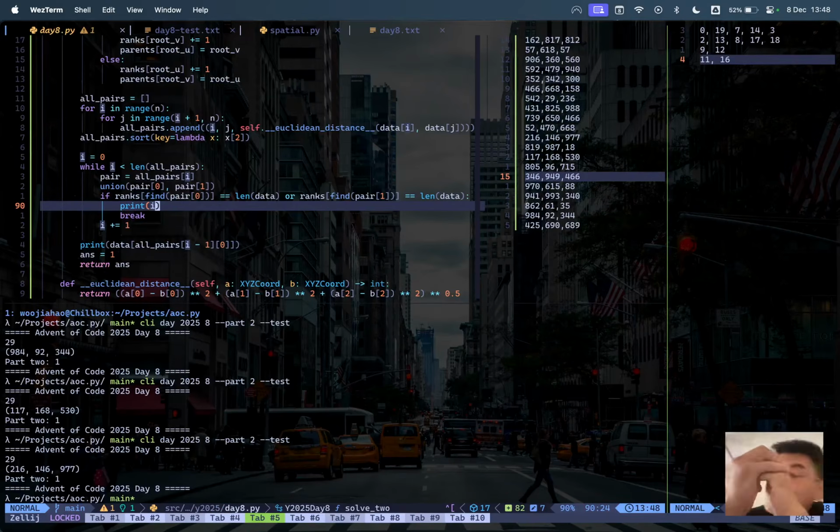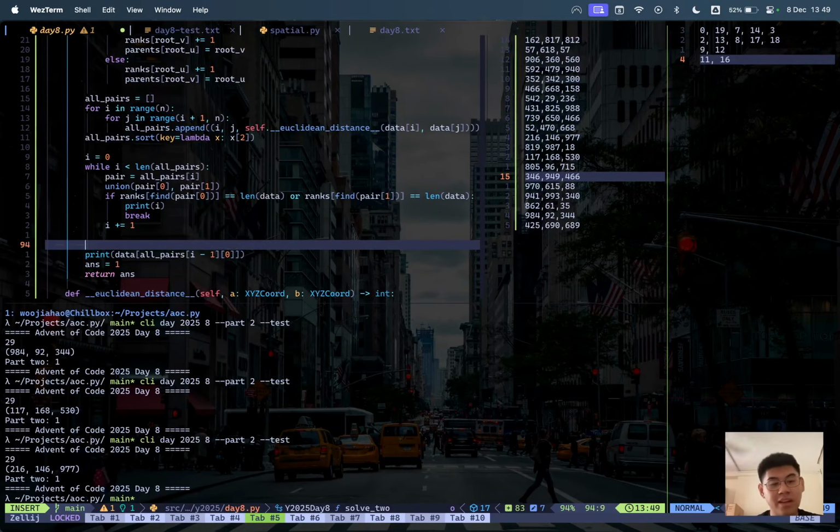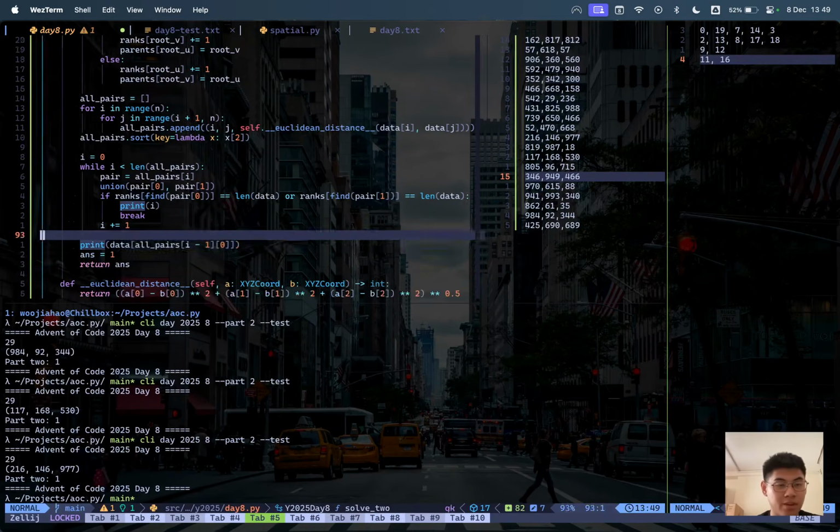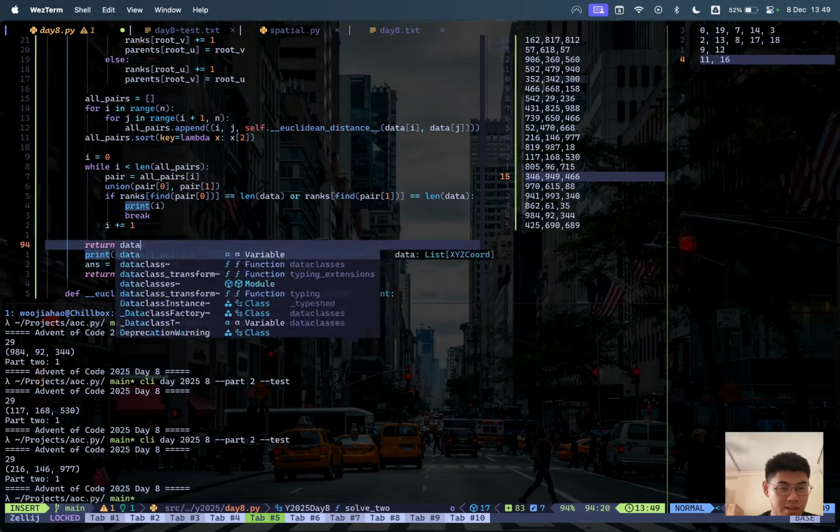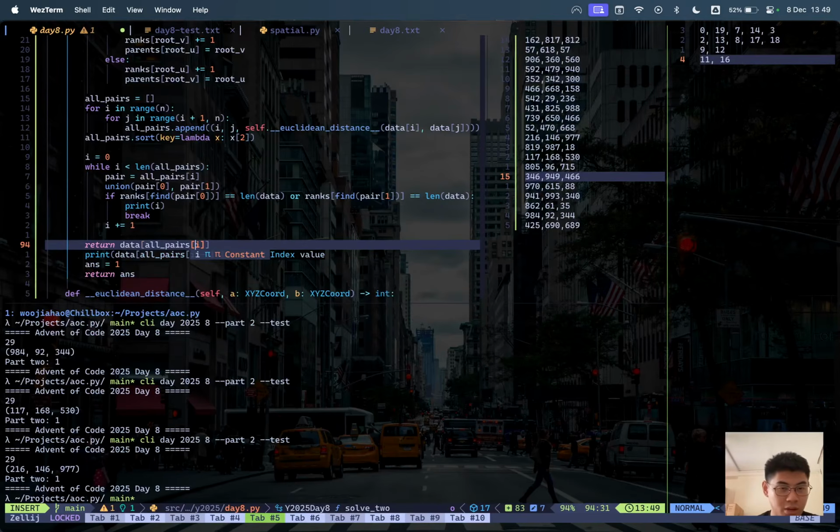Yeah, I guess the claim here is immediately after that merge. Well, I guess what we would do is we want to return the data at the all pairs of I minus 1 of 0.